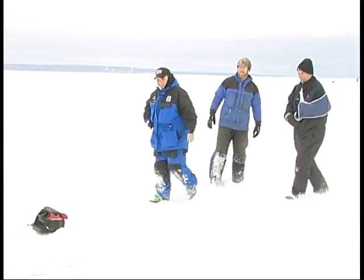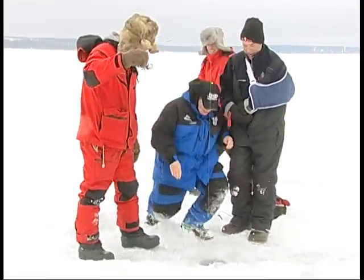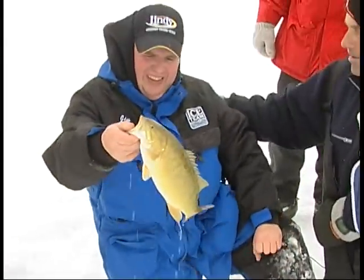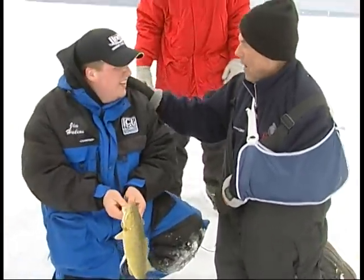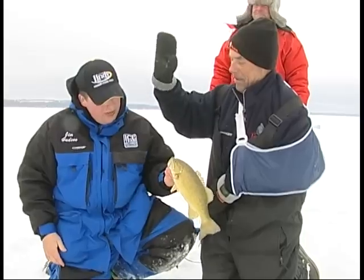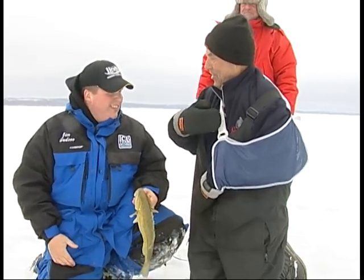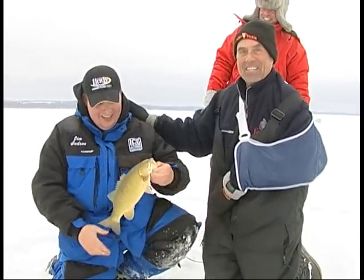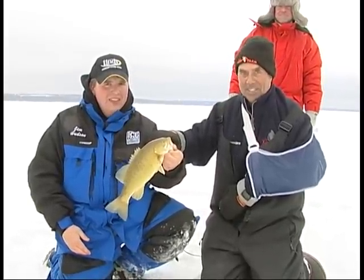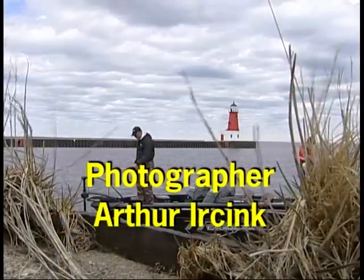Petey hooks one more fish — a nice little smallmouth. In the day and a half of fishing, they've iced probably 15 fish, and folks can come up and expect the same action. John thanks everyone, but he's hurting a little and they're heading in. That is the show for today — please join us next week. Until then, I'm John Gillespie, hoping to see you enjoying Wisconsin's Waters and Woods.